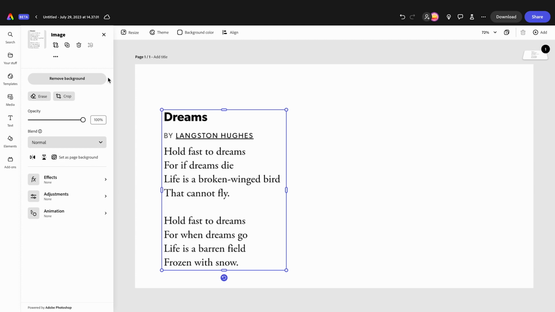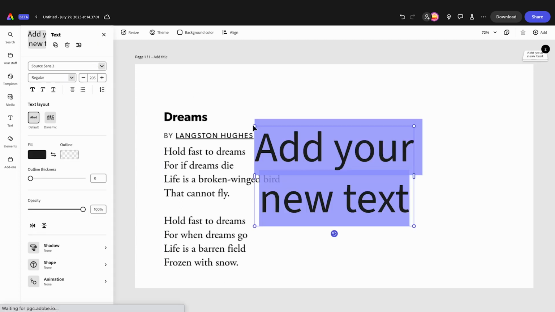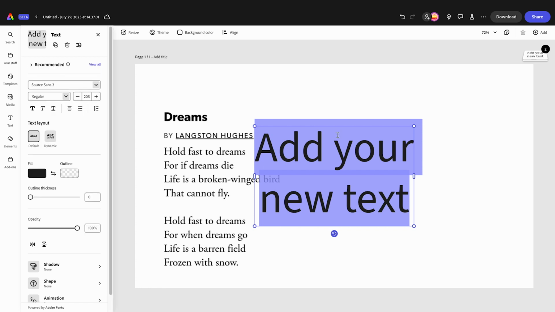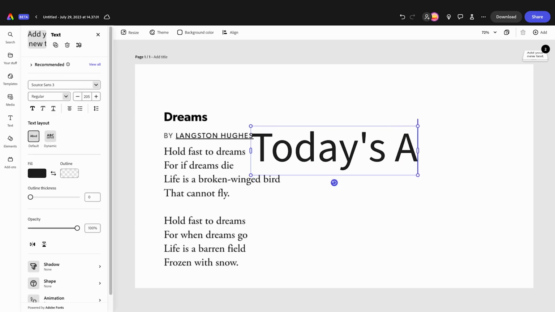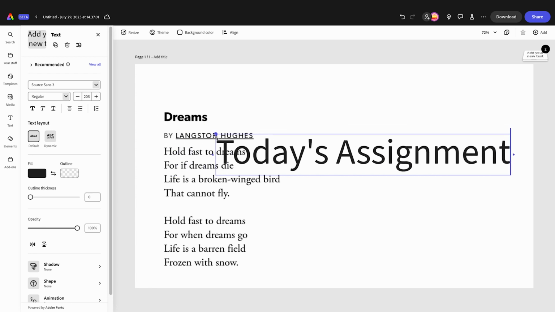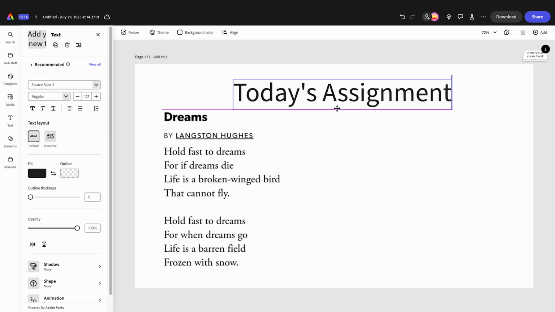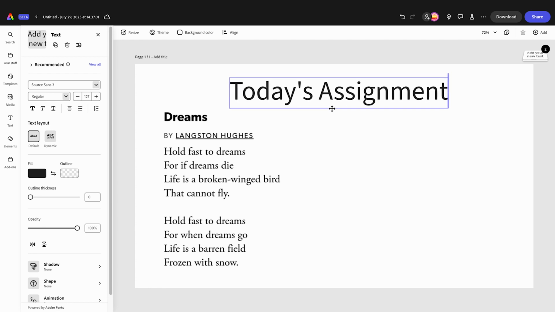Now I want to add some text. So I'm going to click on the text button, click Add My Text, and let's call this Today's Assignment. I'm going to resize that graphic and move it up to the upper center portion.